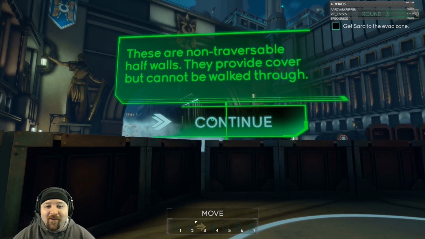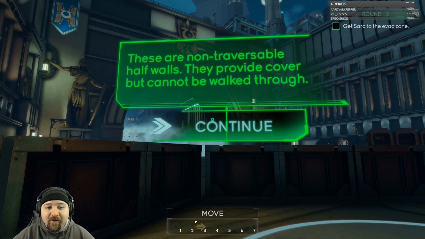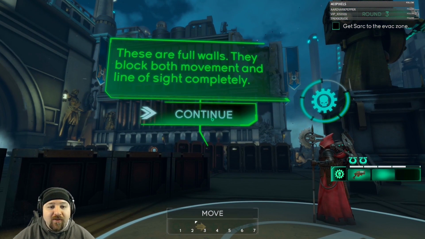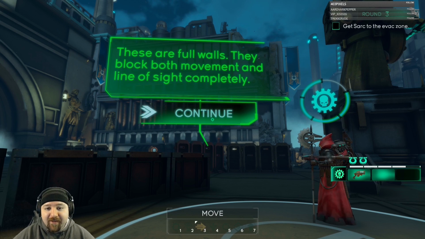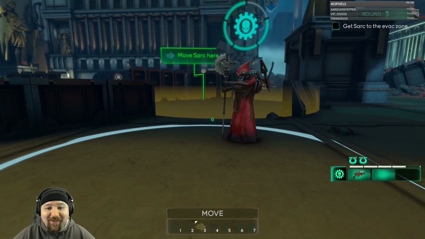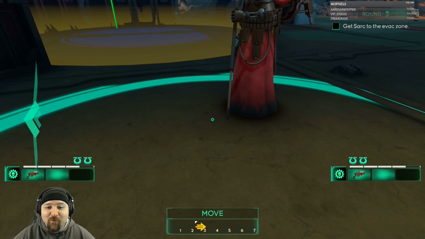Alright, there are non-traversable half walls. They provide cover but cannot be walked through. These are full walls. They block both movement and line of sight completely. So they want me to move over there. Gladly, guys. I have no hit points left, or no people left almost.